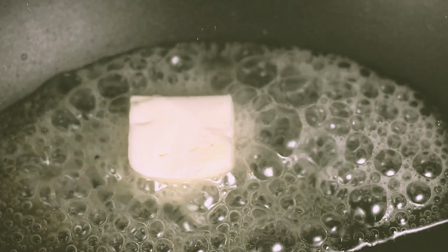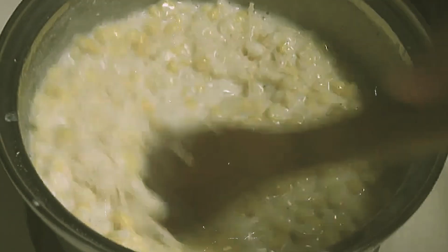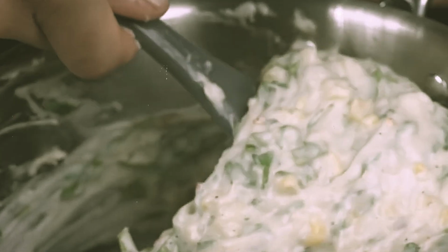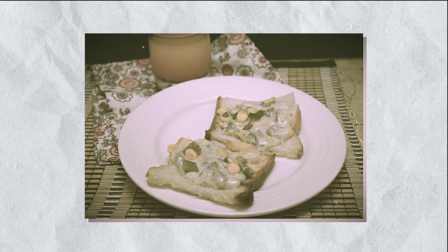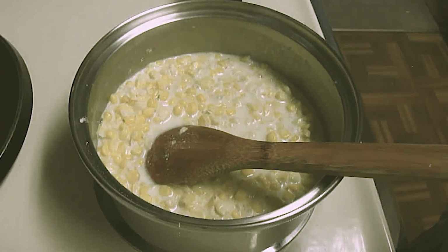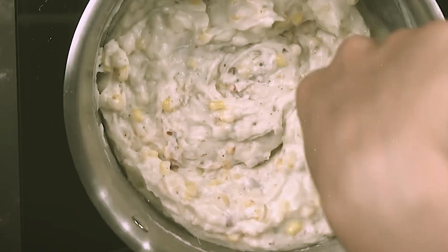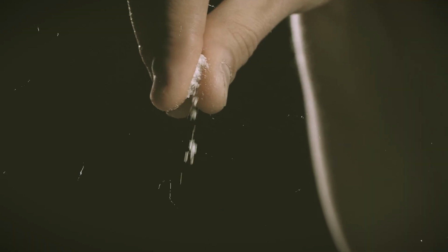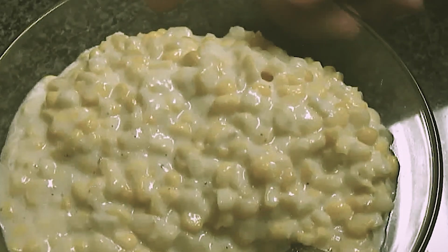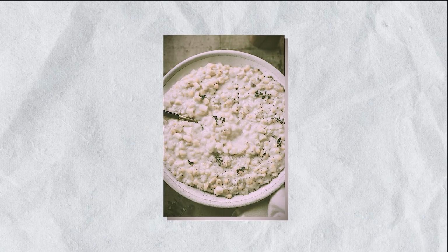To prepare it, you'd start by melting a bit of butter or lard in a pan. A spoonful of flour was whisked in to make a light roux, giving the finished dish a bit more body and richness. The creamed corn was stirred in next, along with a splash of milk if it needed thinning. As it gently bubbled, it thickened into a silky, golden sauce, flecked with soft kernels of sweet corn, a pinch of salt and pepper, and, if fortune smiled, a sprinkle of sugar or a dusting of paprika brought everything together.